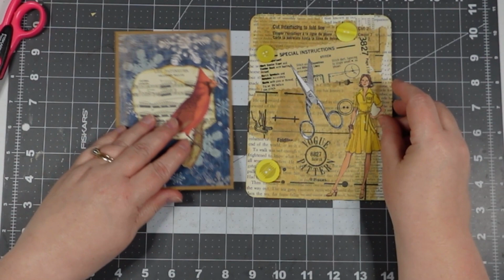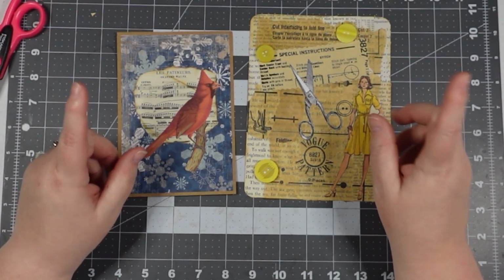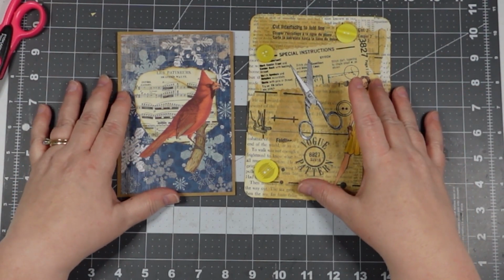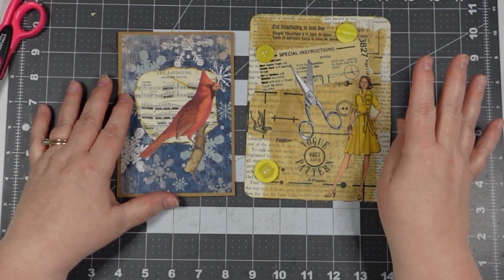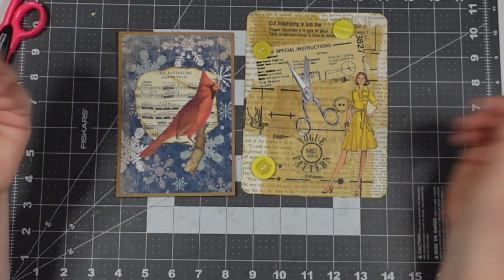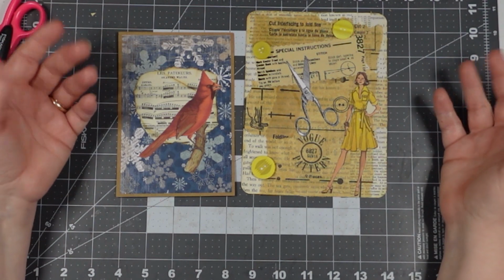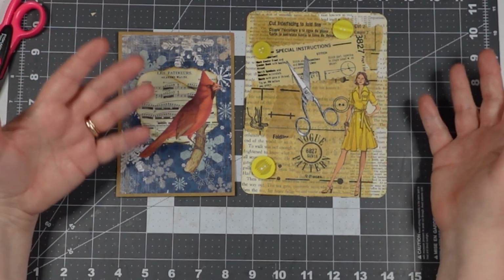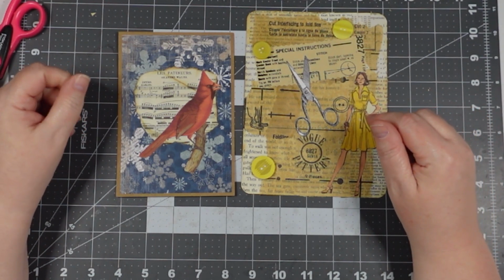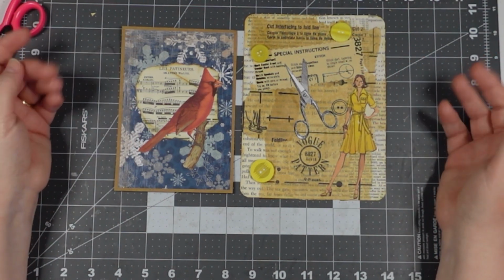Right, you guys. Don't forget to go visit Amy over at Crafty Cat. Probably forgot to mention that at the beginning. She is the host of this challenge, and this is her fourth challenge that she's hosting. And each week she pulls out two prompts, and they're kind of a journal theme, so you're just making an item for the journal. And so go visit her. Her channel is linked below. And yeah, I think they turned out great, and I appreciate Amy for hosting this challenge.